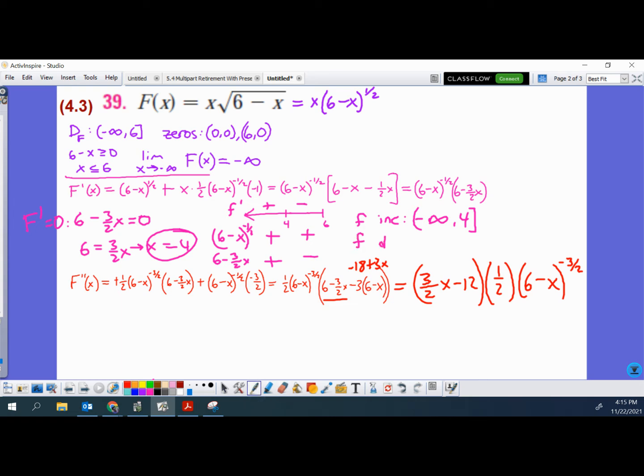And then F is decreasing from 4 up to 6. And if I plug 6 into the derivative, I actually get a 0 denominator. I'm going to go ahead and include the 6, though, because it is in the domain, and we are decreasing up to and including that point. I'll show you what that looks like in a minute. The fact that it's a 0 denominator, if you just think about it, that's the slope of the tangent line to the curve at that endpoint from the left side.